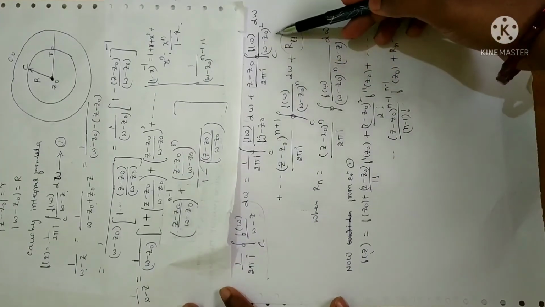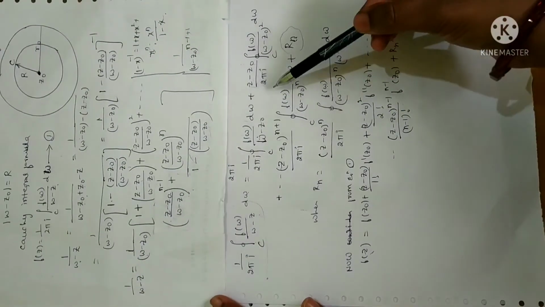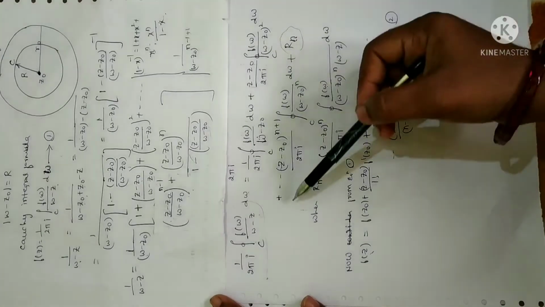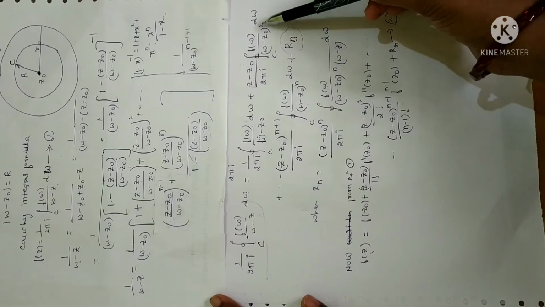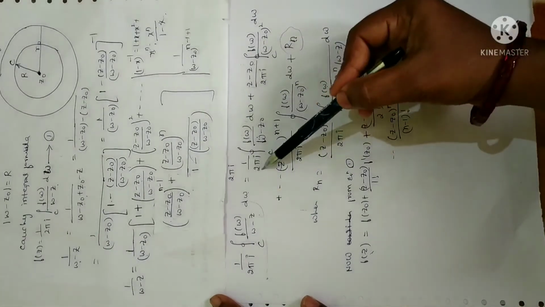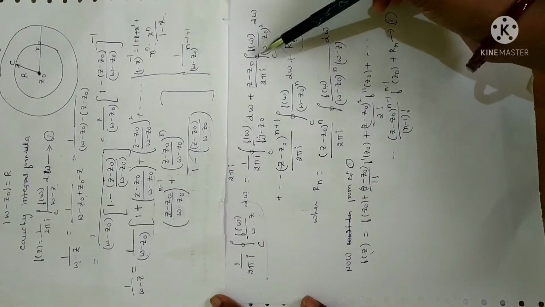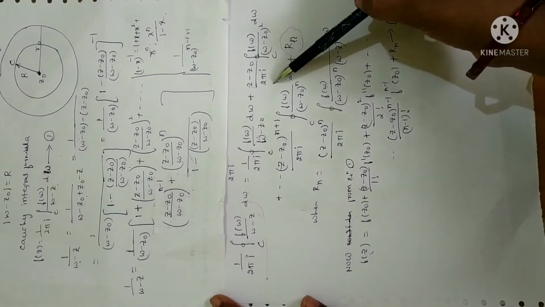Here f dash, it is the generalized Cauchy's formula, right? So I can write the first term as f dash of z naught. This one is with respect to the second. If you have one more term, you can write that as 2 plus 1, so that will be f double dash. I am just repeating once again, this represents f of z naught, the generalized form of Cauchy's formula. So z minus z naught will be constant. So this term can be written as f dash of z naught.